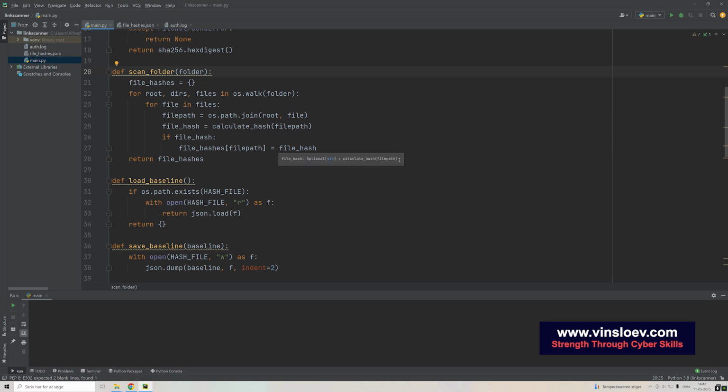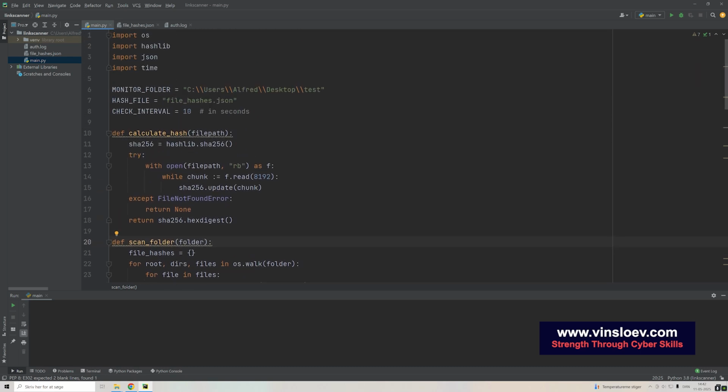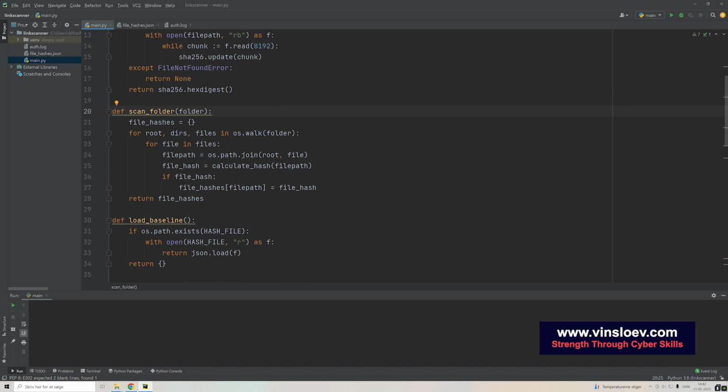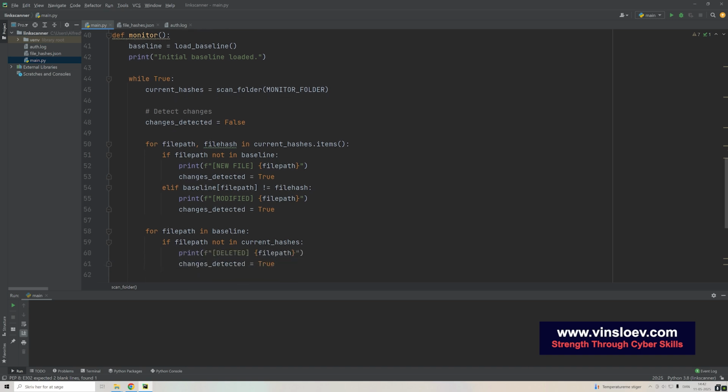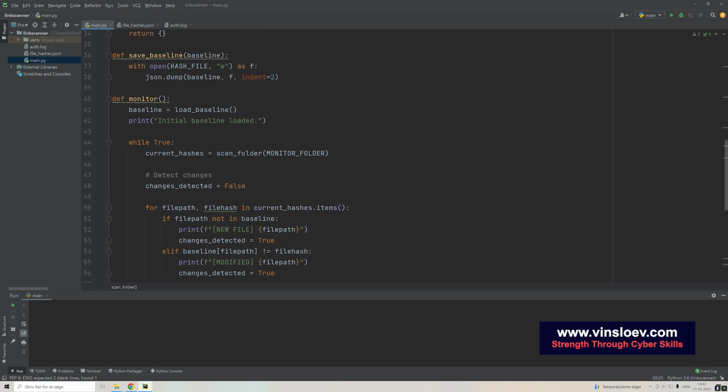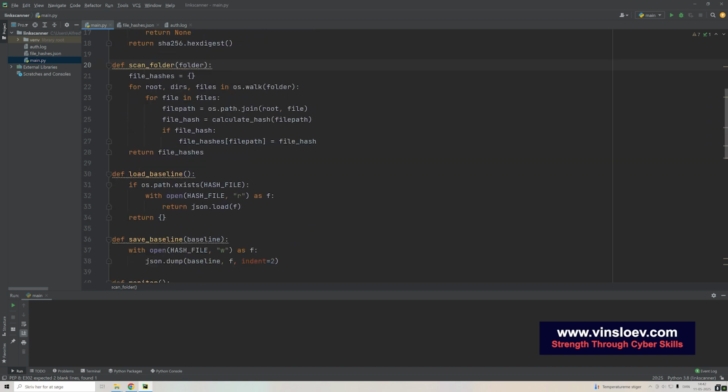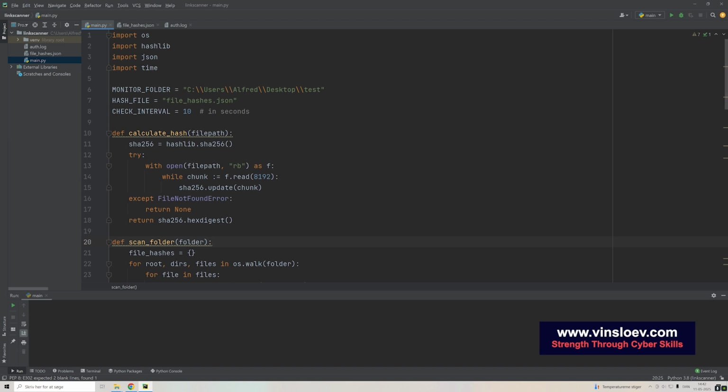So in this video, we're going to see how you can, using Python, create a simple file integrity script that will continuously scan a given folder or place on your computer or server and alert you in case any of the files is manipulated, either modified, deleted, or new files are created. So let's just try to run this before we walk through the code.